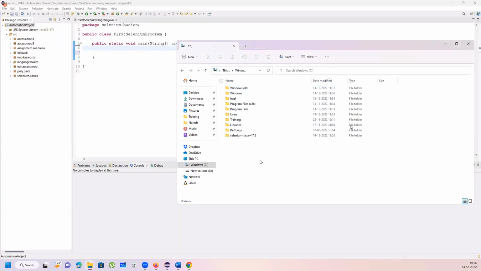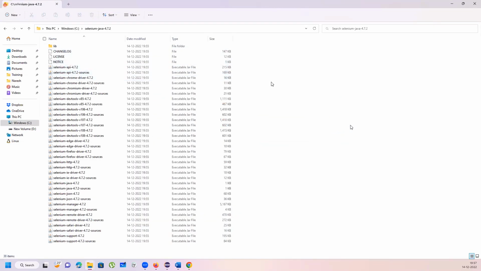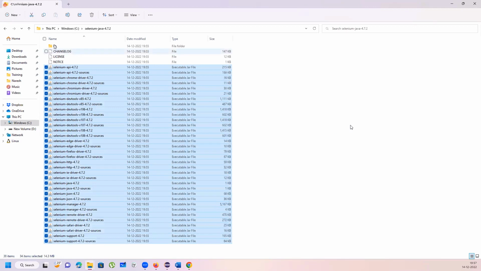So I'm just updating in my C drive. What exactly you will do is, whatever the version it is, first we have to create one folder in the C drive with the name Selenium libraries. And then you have to copy all the libraries. If you see, there will be so many libraries. Directly, you can see some of the libraries here inside the lib folder also.